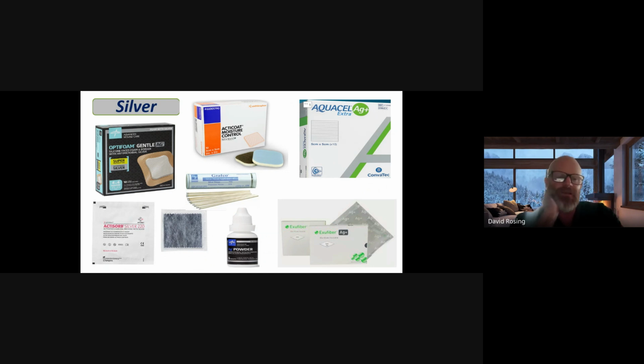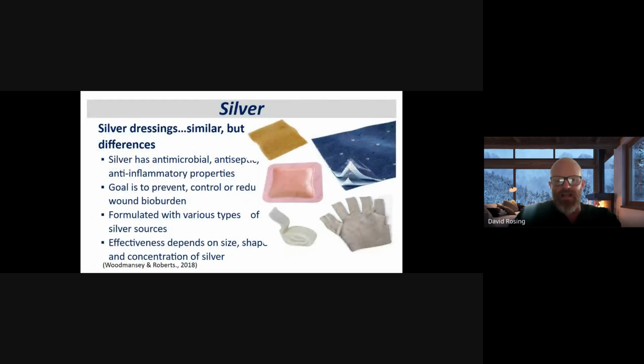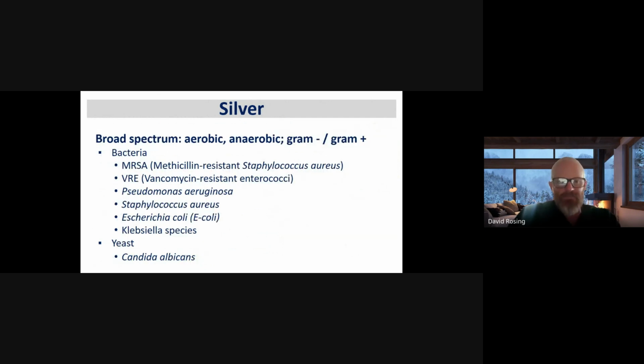That's where debridement comes first, to break up that biofilm and get rid of the bioburden. And then following that with some sort of antimicrobial dressing is really helpful. So silver is one of the more common ones. There's silver collagen, silver alginate, all sorts of different forms. If you do round in facilities, they usually have a couple different ones that they typically use, but it's a good antimicrobial and anti-inflammatory. And as you can see here, it covers all of these resistant type organisms.